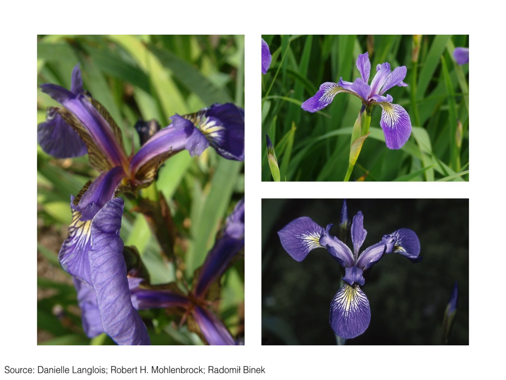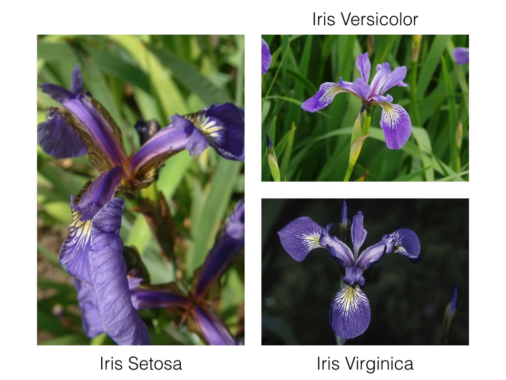This is a picture of the 3 different types of iris, and you can see that to the uninitiated iris-naive viewer, they all look the same, but actually they're quite different. So the one on the left is iris setosa, iris versicolor is the one on the top right, and on the bottom right is iris virginica. And from just looking at that, it's a bit hard to tell the difference between them.